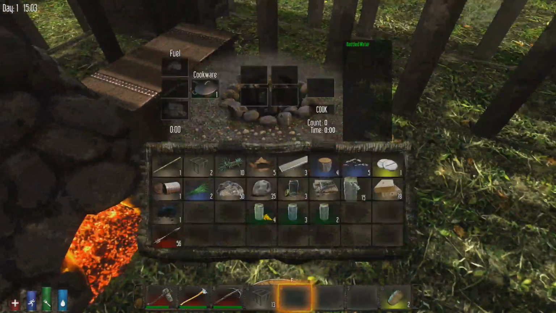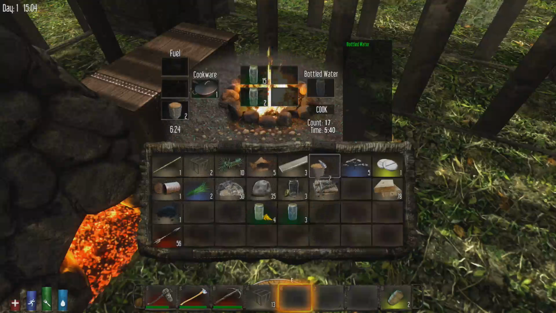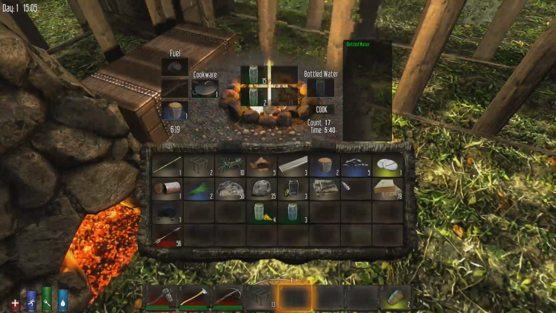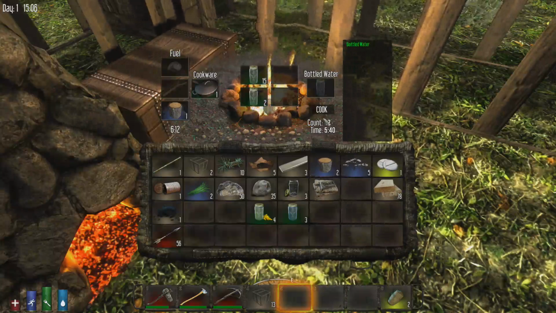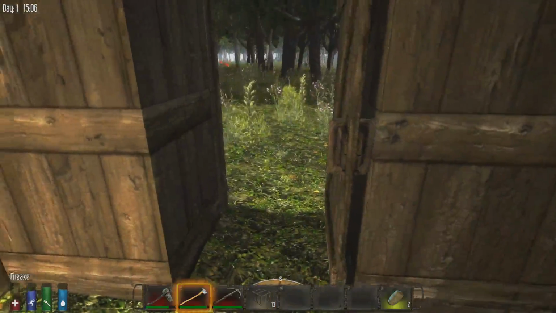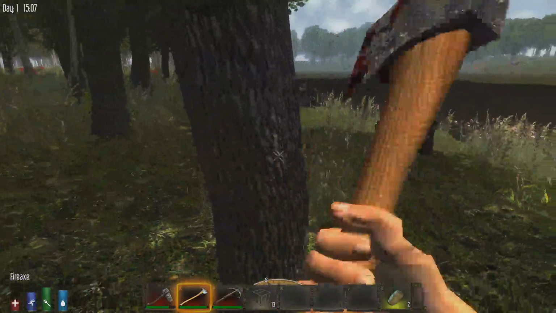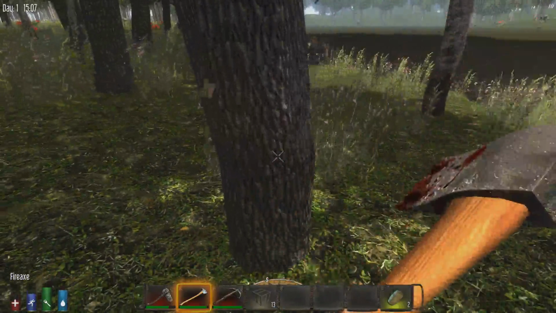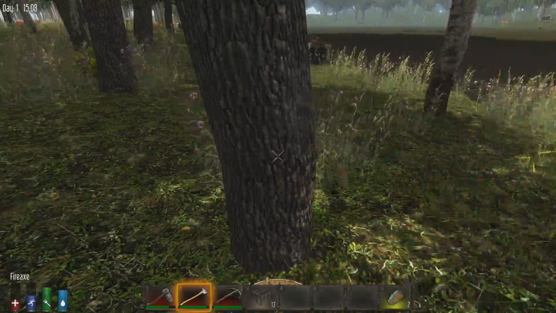All right, let's go ahead and put our murky water back in, and we'll cook that up a while more. Nope. See, gotta make sure you click that cook button. All right, we need lumber. Now we got our axe. It'll be much easier to chop down some of these trees. So do that really quick.